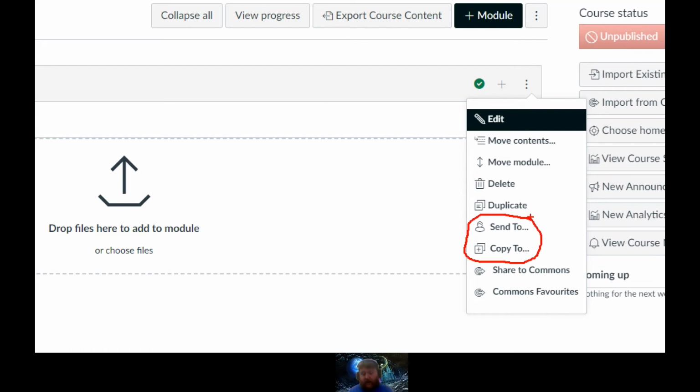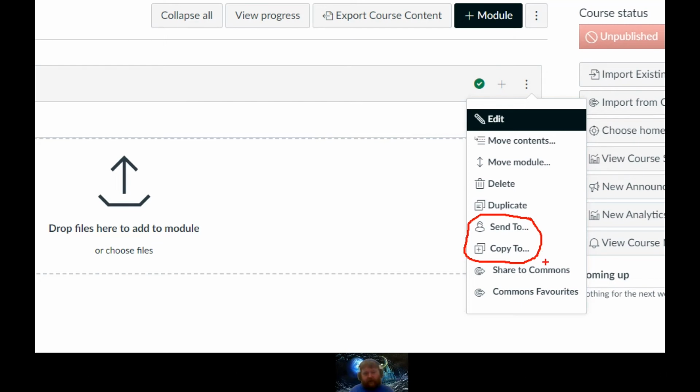If you've created something and you think, oh, what I've created here, it'll be really useful for another course I'm working on, or for another tutor who I work with, you can send it just in full across to somebody else. So say you've created a module on health and safety, and you know, well, health and safety, that's going to be needed on this course, and that one, and that one, and that one, or it's going to be really useful for this tutor. I'm just going to send it to them. I'm just going to copy it to, and that'll take that module, pick it up, and put an exact duplicate in another course. So it saves you a load of time.